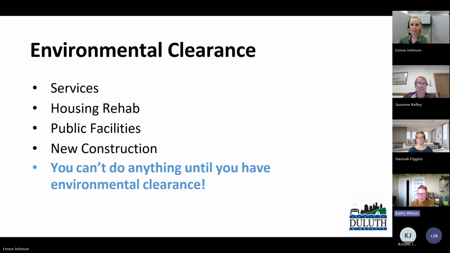It'll say the environmental clearance date in your draft contract. But just remember that if you do not have environmental clearance yet, you cannot be spending any money on your project because we won't be able to reimburse you for it. So make sure you see an environmental clearance date in your contract. And if you don't see one, then get in touch with us and we can figure out why.